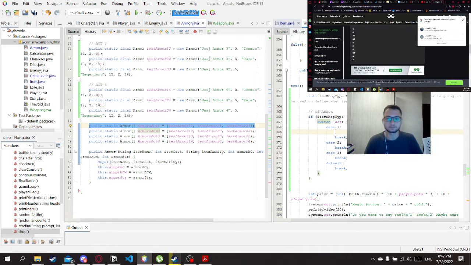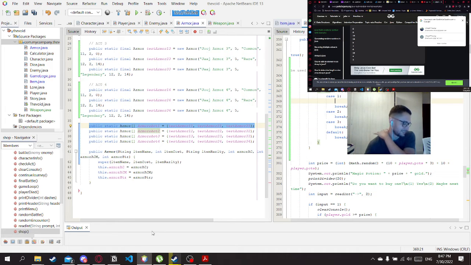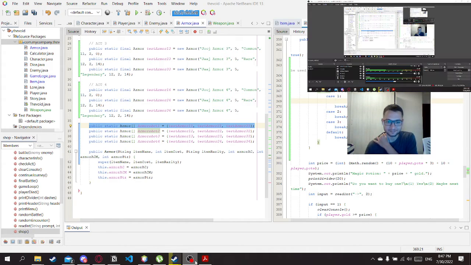So if act 1, we're going to take... What is this? Just a second, guys. I think I just killed a mosquito on my shoulder. Okay, I just realized that when I'm programming on the right side, you guys can see.